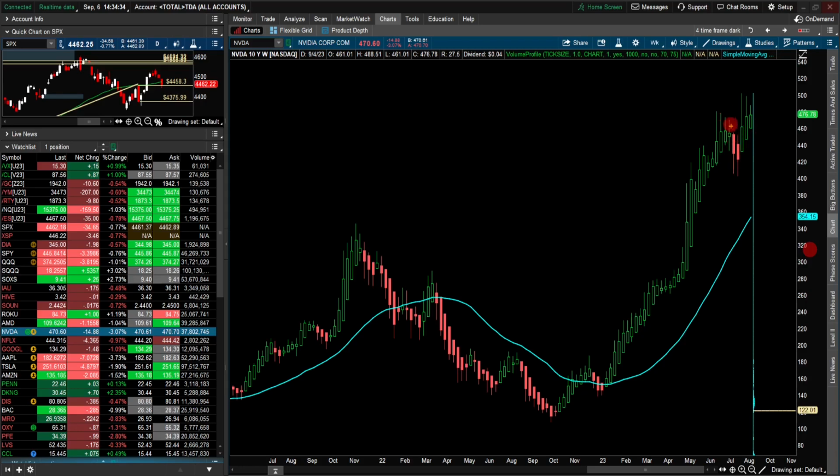So right now I'm just monitoring for maybe a candle with a small bottom wick, or we might see a little bit of an indecision candle for a potential trend change.